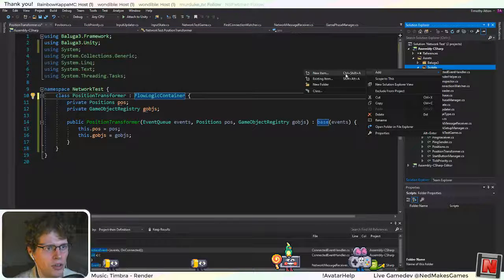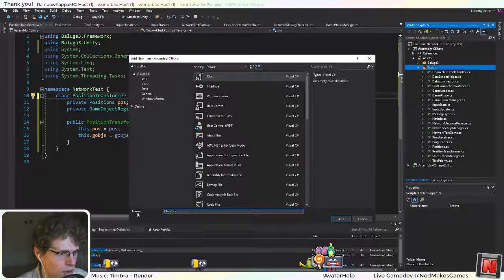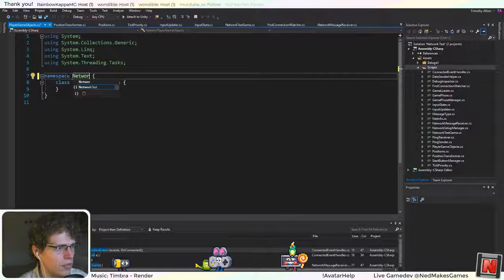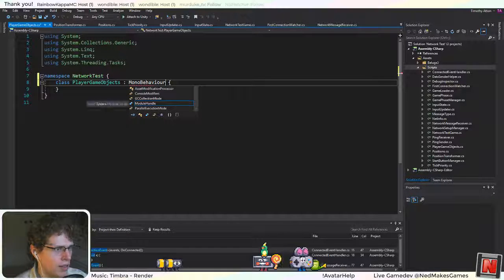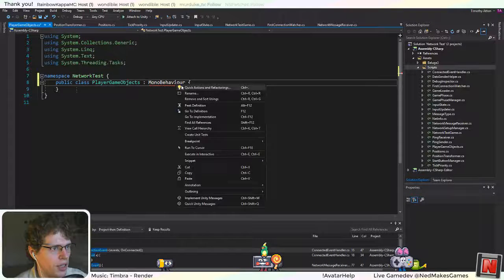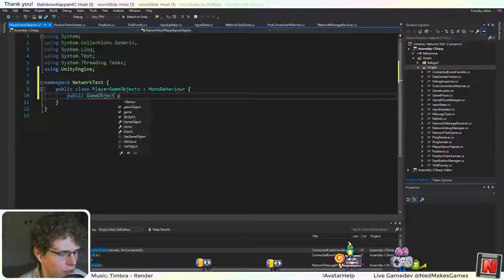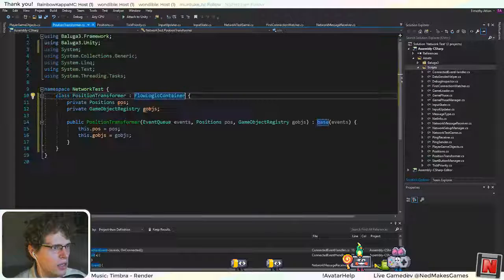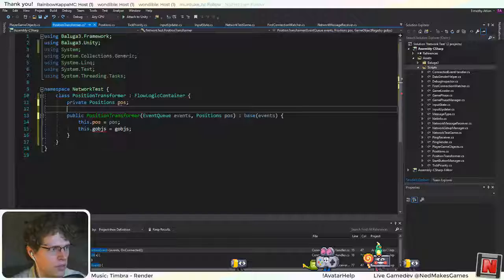Okay, yeah, let's just do a more standard Unity thing. This game object registry is nice, but it's a little bit more complicated than this game needs. Let me see. I guess this will just be player game objects. Okay, and this will be a MonoBehaviour because we'll want to actually have it in the Unity editor, and then this will just have public GameObject. Oh, I guess we could just do an array, so this will be players. Okay, and then this position transformer won't need this anymore, and we'll just get a handle on this class.